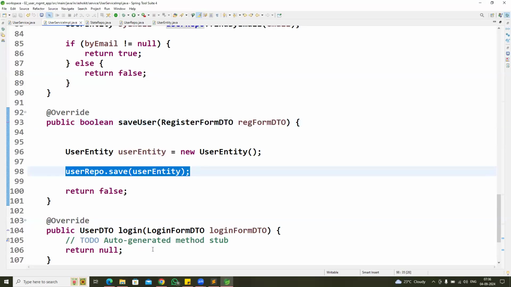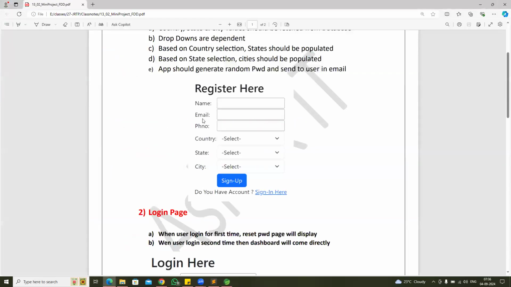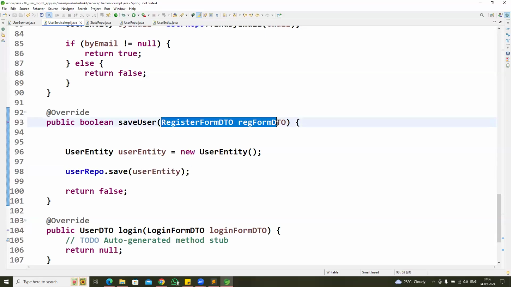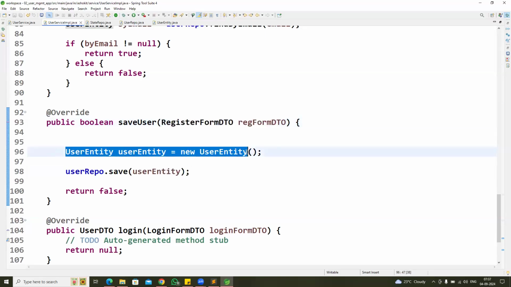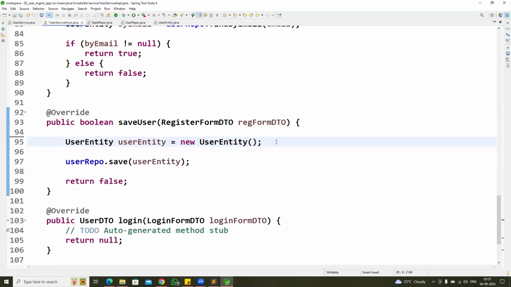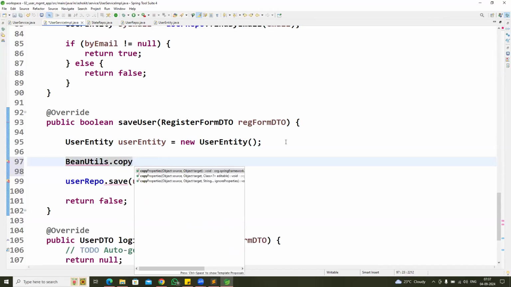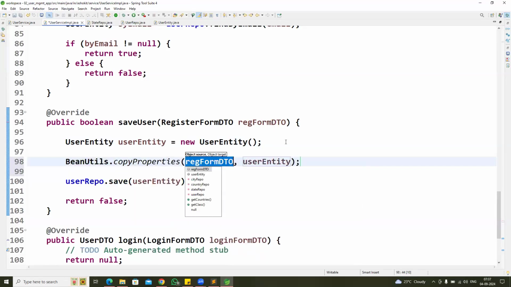Whenever you submit this form, you get the binding object, and you need to save the record by using an entity object. So you need to convert your binding object data to the entity object. To do that conversion, we are going to use one concept called BeanUtils dot copyProperties.